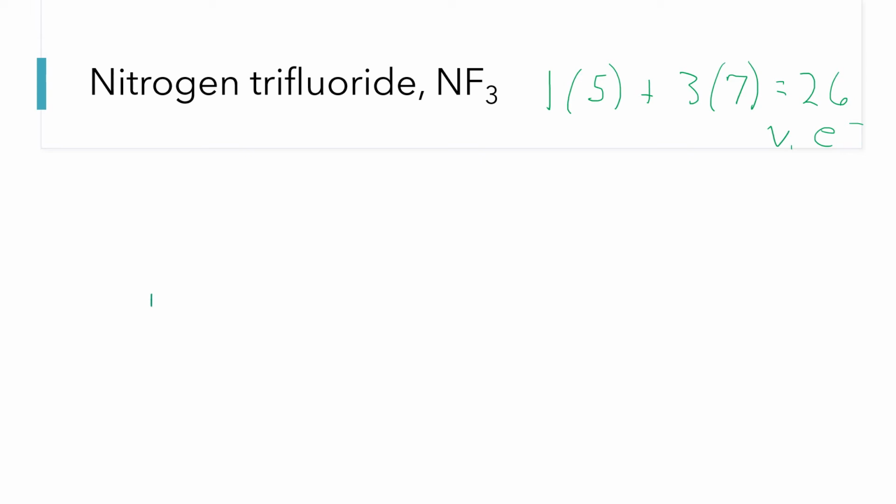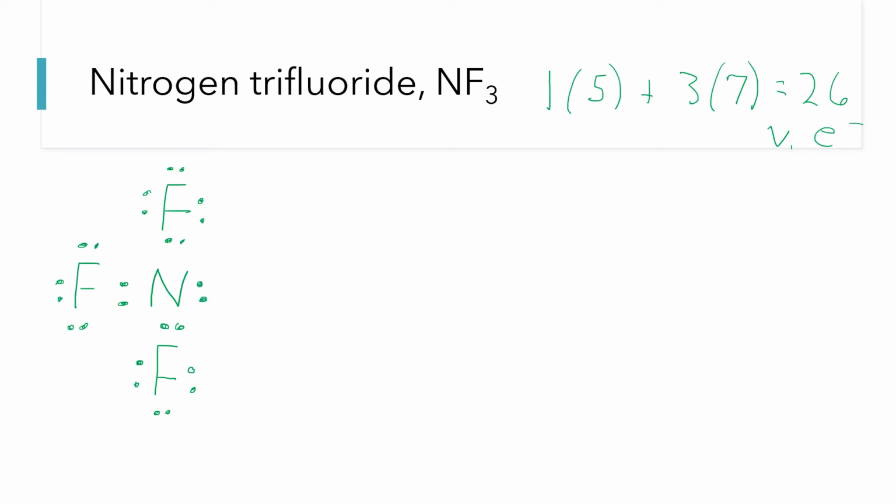Nitrogen is going to be our central atom when we go to draw the backbone, and then we'll have the 3 fluorines. Now, this is the first time we've drawn a structure where the outside atom actually wants an octet and not just a duet. So we'll start by putting octets on these outside fluorine atoms. That first octet used 8 of our electrons. So we draw our second octet on a fluorine that uses another 8, or 16. And our third octet uses another 8 for 24 electrons total. But our electron count was 26, so I still have 2 left over.